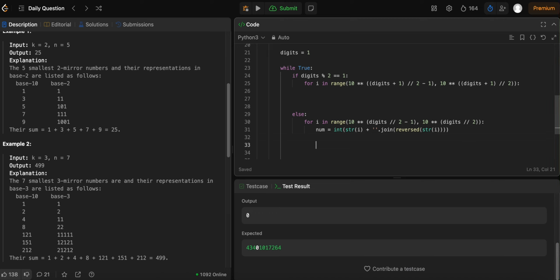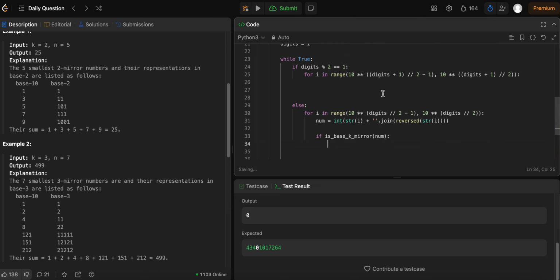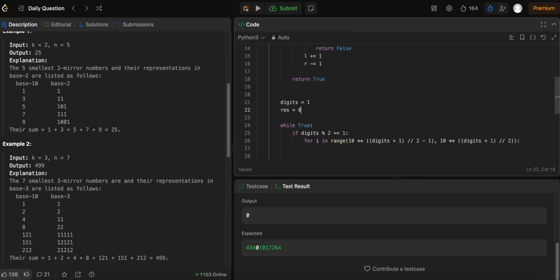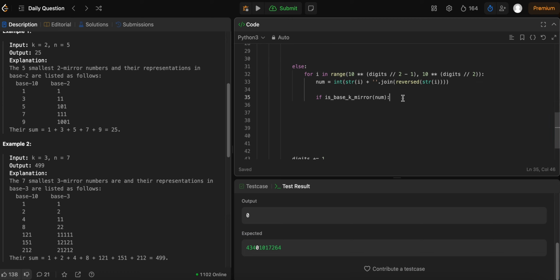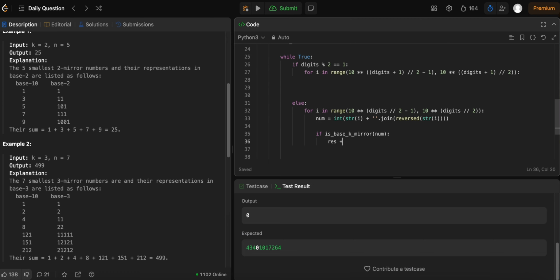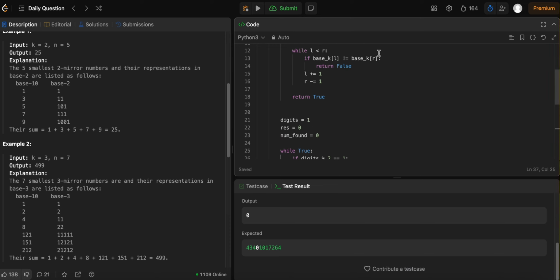And now we just need to check if is base k mirror for our base 10 number. If it is, then we can add it to our final result, right? So I guess we should also keep track of num found. So we can just do res, we add num in there, and then what else can we do?